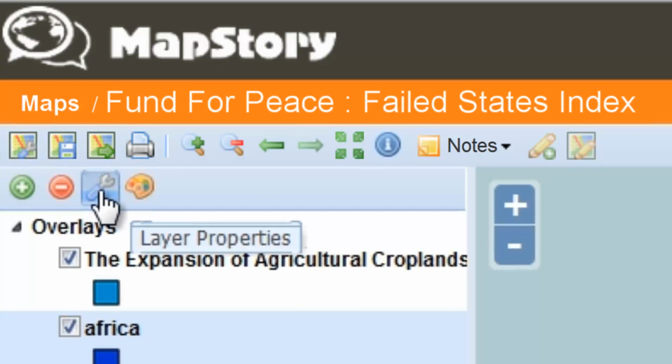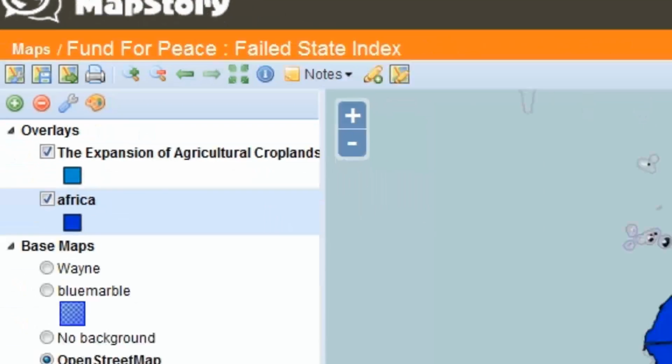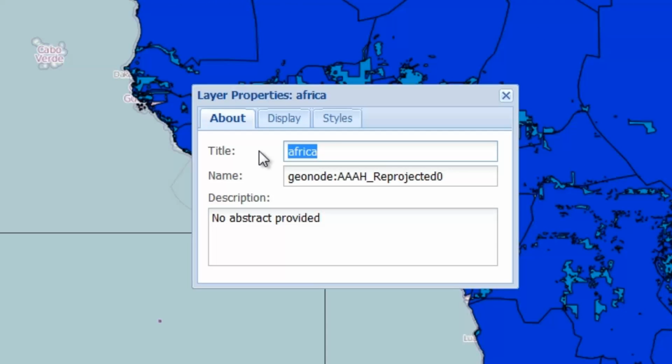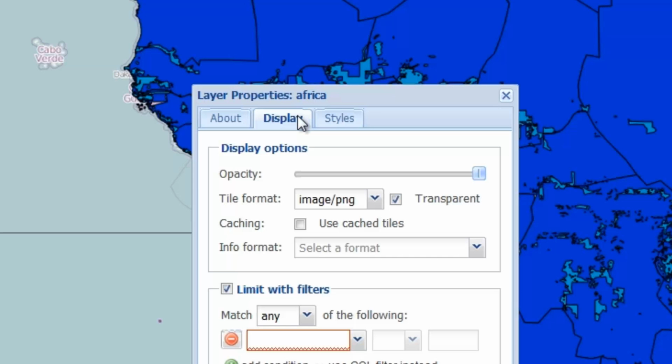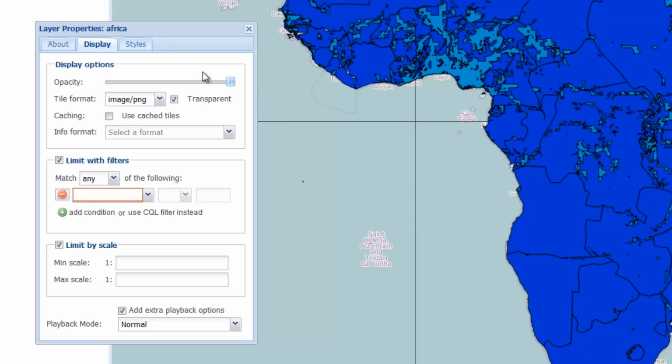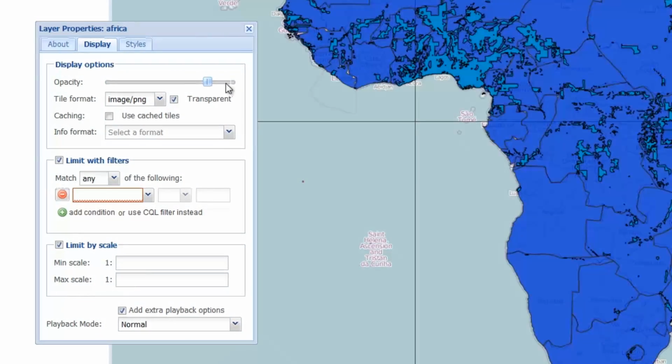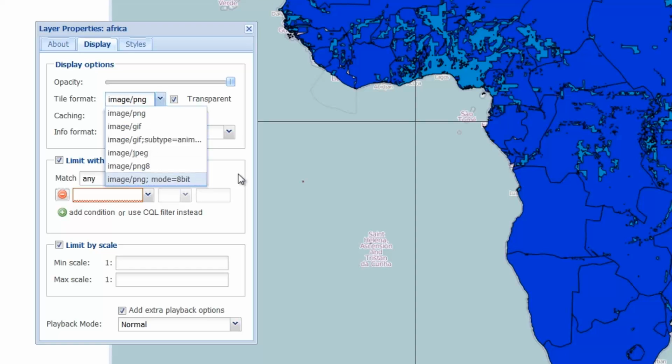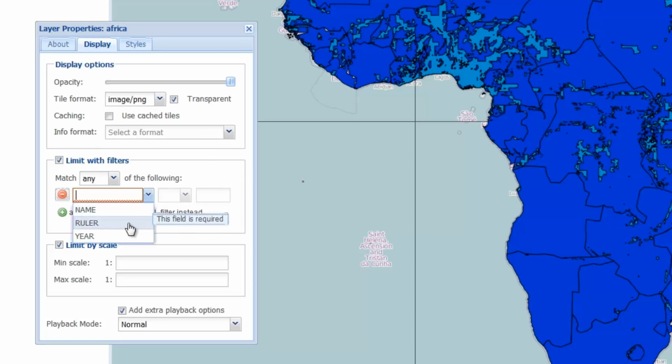Simply click on the Edit button in the upper panel. You can add a title and description of each layer, and as you change the styling, the style will be simulated in the background so that you can know what you prefer before you save it. You can change the level of opacity and transparency, change how information and labels are displayed, choose when and under what conditions you want the styling displayed, and you can choose how you want your styling displayed depending on how far people are zoomed in or out.